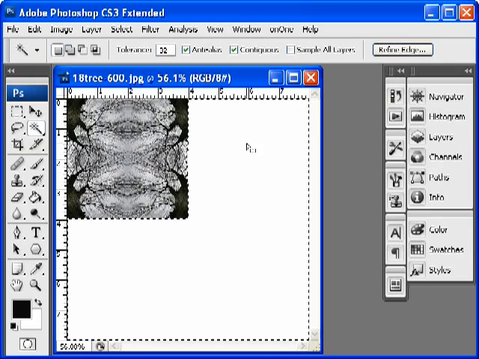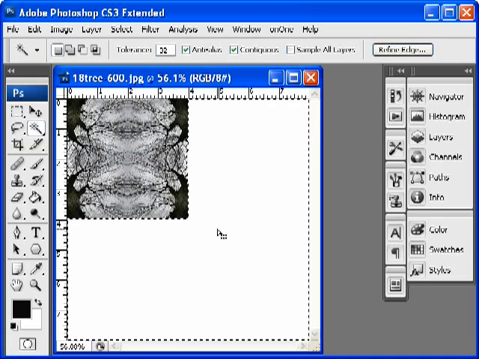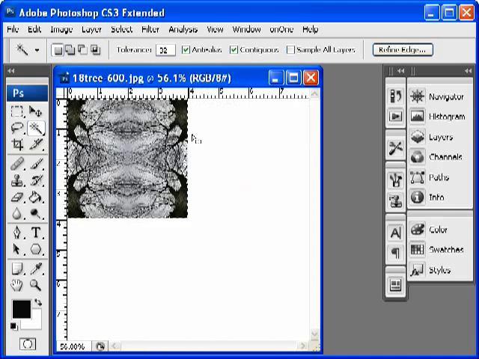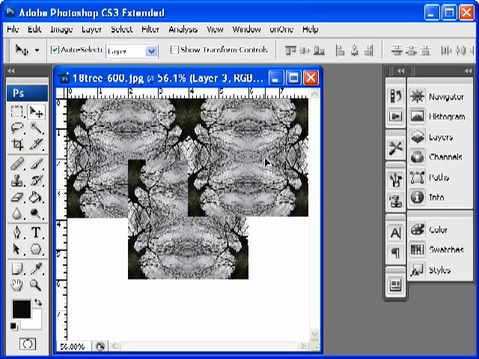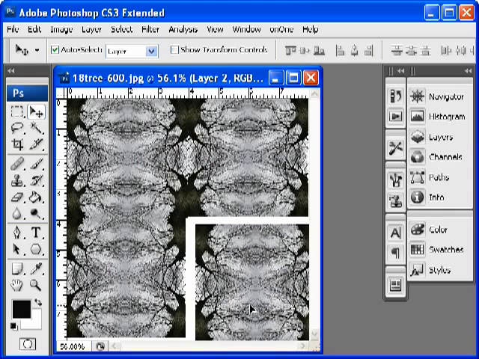Okay, and notice I have all the white selected and not the tree area here. So I can select inverse, and what happens is now the tree gets selected. So I'm going to copy this, Control C, and paste, Control V, V, and V, and move them out. Just like that.